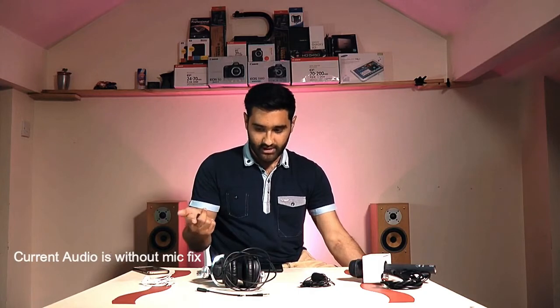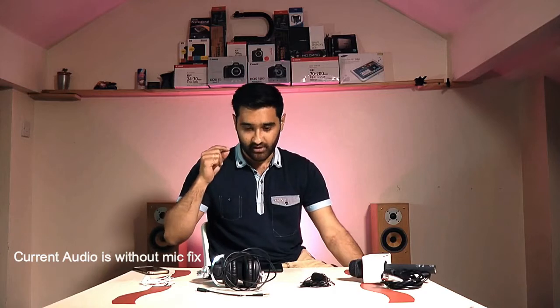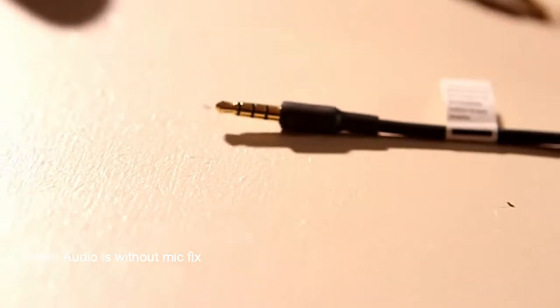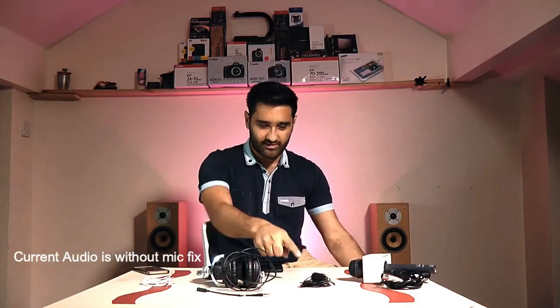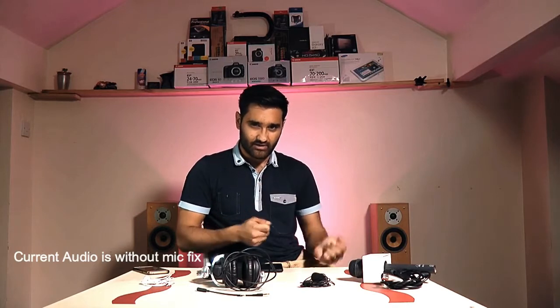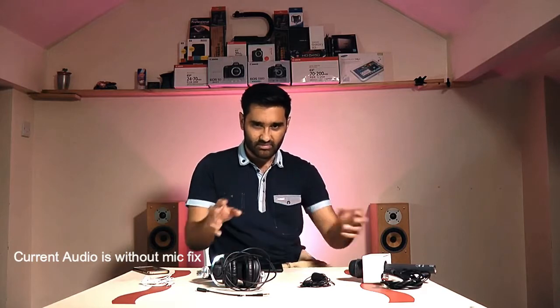So right now I've gone around the house to pick up what I've got available. So this mobile phone here we've got, which is the microphone, standard earphones with the mic built in. I've got another set of earphones here which is slightly broken, but the cable I've noticed could be handy because it comes with this third cable which kind of is like a converter from TRS to normal mono headphones. And this lavalier mic's only got two sections on the microphone jack. So that doesn't work. I tried recording directly into the phone, into a sound recorder, and that didn't work. So I tried to adapt and mix what we've got.